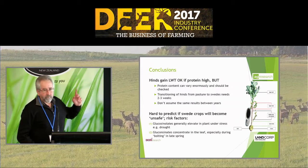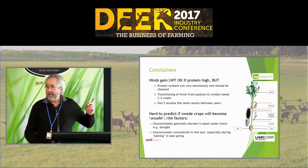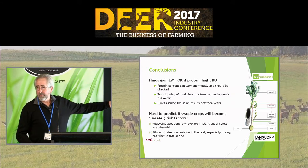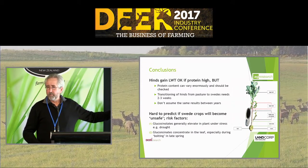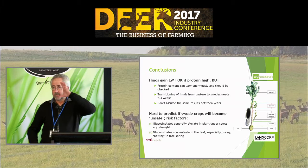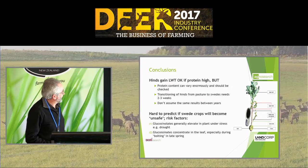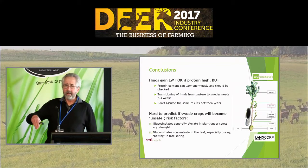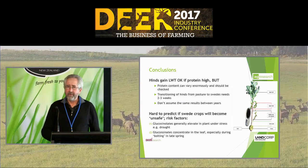This is a photo I took from Dairy NZ, and their standard unit of measurement is a gumboot. So that's what that is in there. The dairy industry has a much more refined measure. That's a can of beer. Yes. That's a long gumboot, but seen down. They're not very smart in the dairy industry.